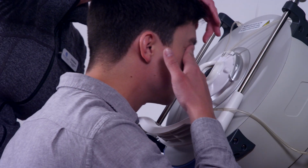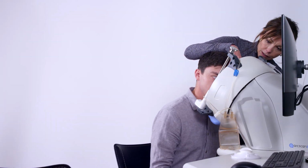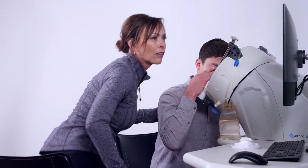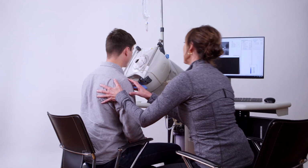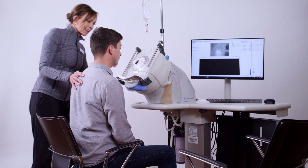A good starting point is to have the middle of the EyeSeal just about even with the bottom of the patient's nose. Some clinics will help the patient put an eye patch on the fellow eye, or you can instruct the patient to reach up with their hand and gently close that fellow eye after they've been positioned on the EyeSeal. Before introducing the saline, guide the patient toward the center of the EyeSeal as much as possible. They should lean in toward the fixation light within.